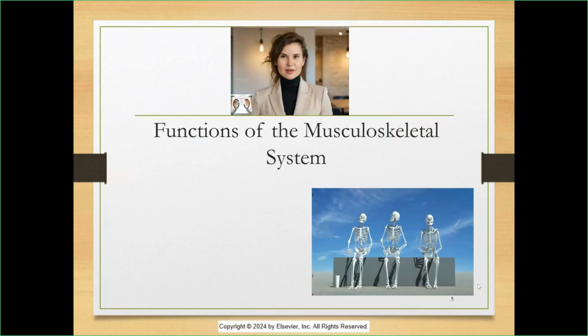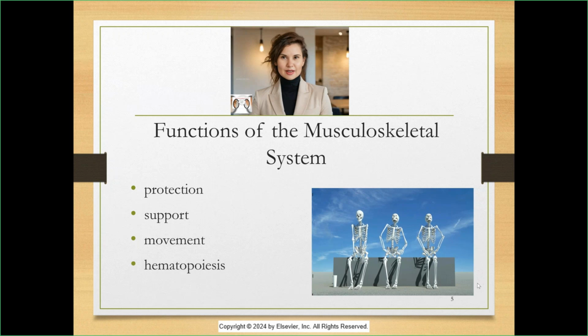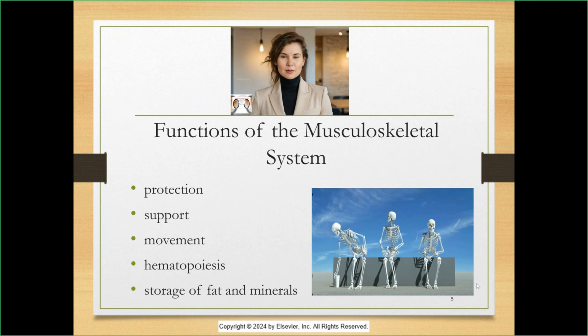The skeleton and muscles are closely linked, which is why they are collectively known as the musculoskeletal system. This system plays several critical roles in the body, including protecting internal organs, acting as a shield for vital structures, providing support through bones and ligaments, creating a strong framework, enabling movement, as muscles contract to move bones, facilitating hematopoiesis, the production of blood cells in the bone marrow, storing fat and essential minerals within the bone marrow for future use. Understanding these functions is key to interpreting medical concepts accurately and effectively.